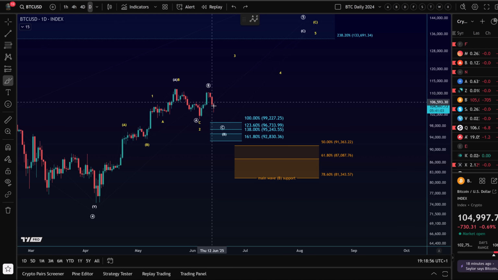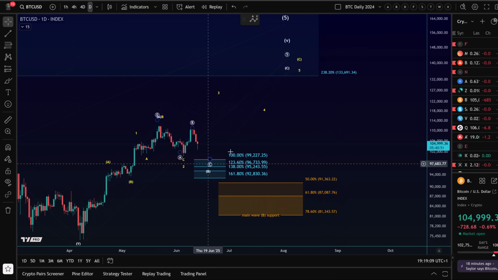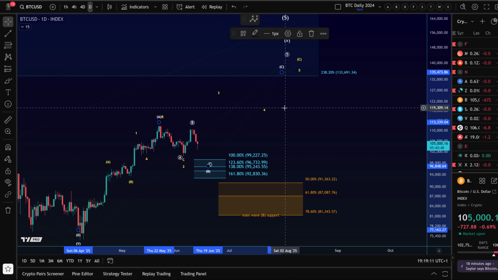Quite an impulsive start to the decline, which would be here circle wave C, obviously. And then it can take us into this blue Fibonacci zone. And from there, if the buyers turn up there and show an upside impulse, this might be the start of wave C to the upside into the direction of 130K.